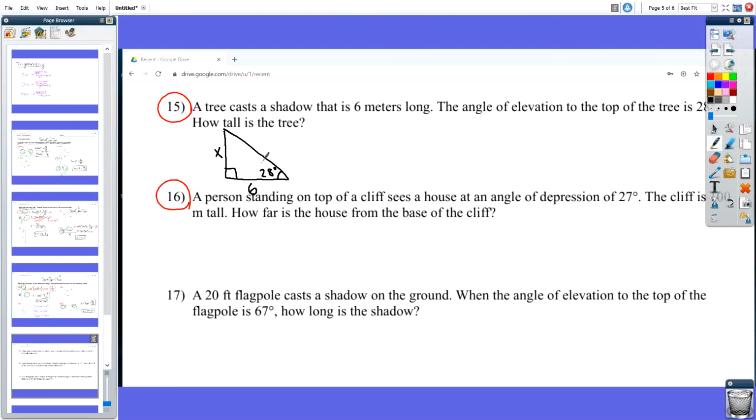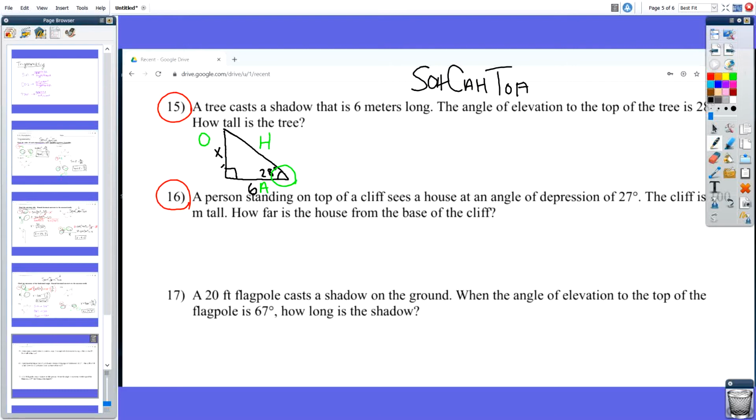Now I see that I have an angle labeled, I have a side labeled, and then I have my variable on another side. So this is enough information to get started. Now I can take a look at this triangle and solve it just like we did with previous problems. Circle my angle, label my hypotenuse across from the right angle, my opposite side, and my adjacent side. You want to make sure that you have your SOHCAHTOA written out there so that you can reference it.